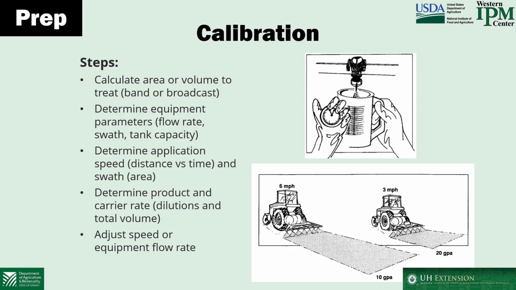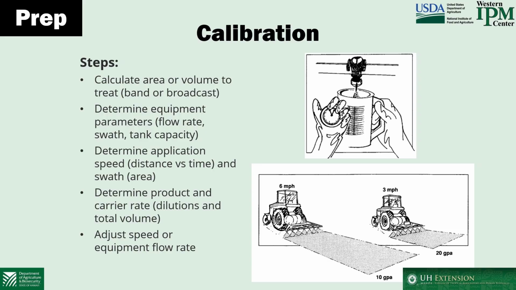Okay. Now I assume that you already have equipment. If you don't have equipment and you find what product you want, make sure that equipment can be calibrated to give you the output that you want. So if you're gonna buy equipment for a product, buy the right equipment, check the output from the equipment. They'll have it on the equipment specs to what your label rate needs to be.